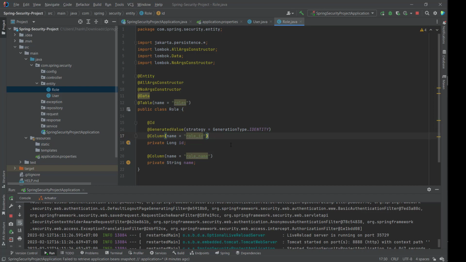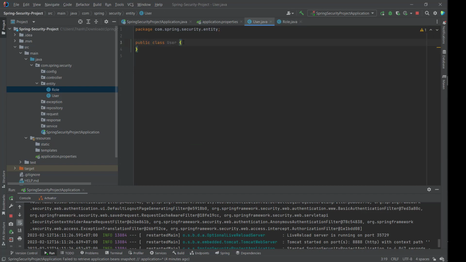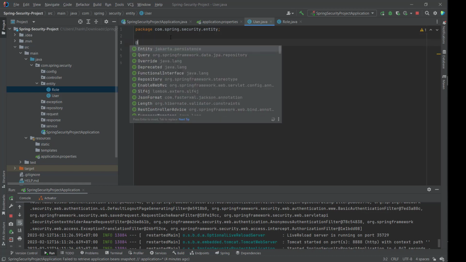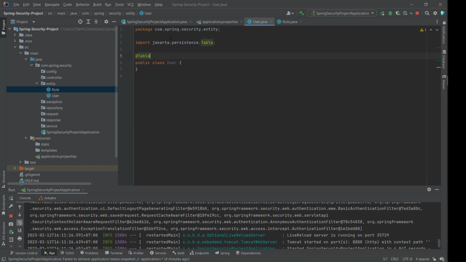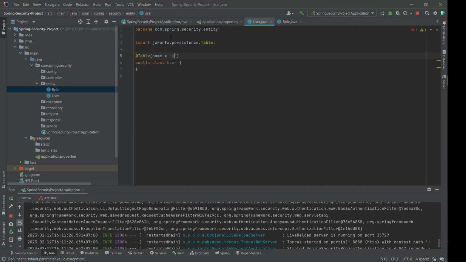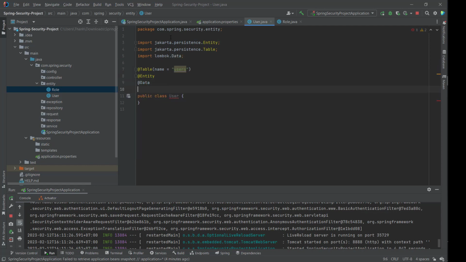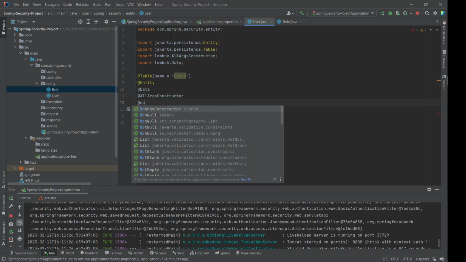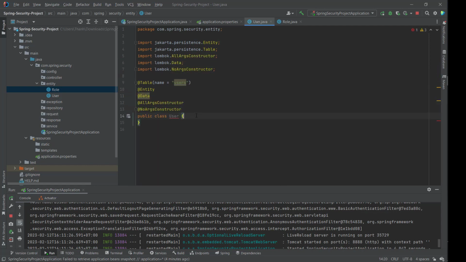We also have configuration for the user, and it is the same. It's the same for the table name, equal user, entity, and the same annotation.